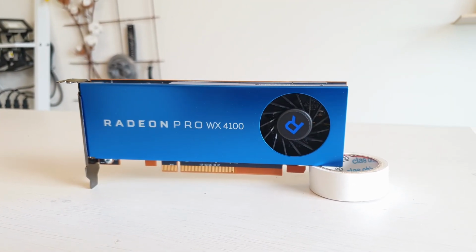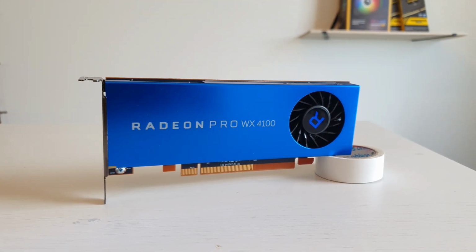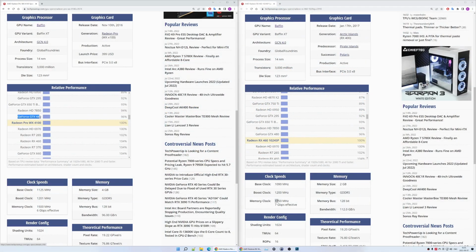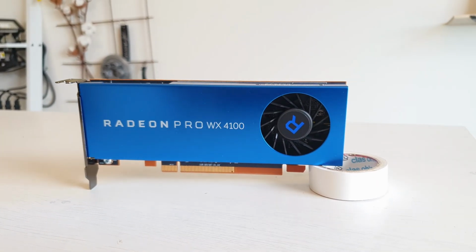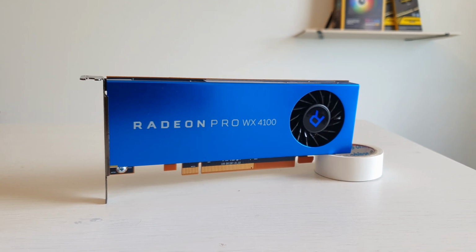All in all, it's a rather slow GPU and I don't expect it to be able to play the latest and greatest games, but according to the TechPowerUp chart, we can see that WX4100 is somewhere around GTX 480 level of performance. I remember back in the days I had a GTX 460 and that GPU was enough to play such great games as Battlefield 4 and Far Cry 3. So if you're playing older games and you want to assemble an ultra-compact and low-power gaming computer, then WX4100 might be an interesting option.